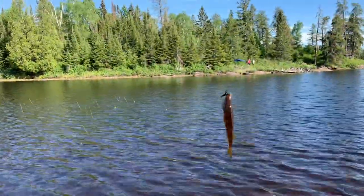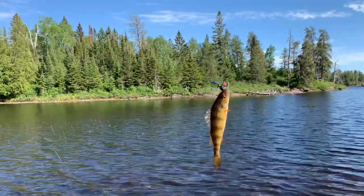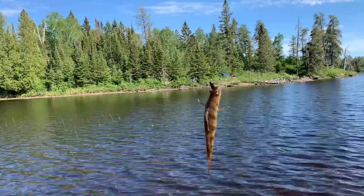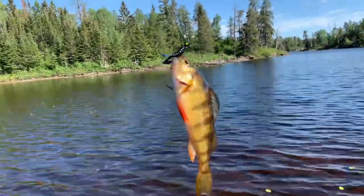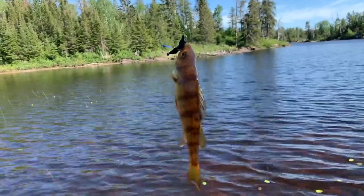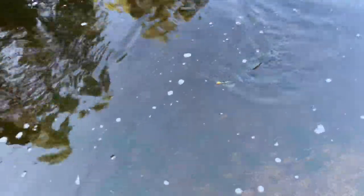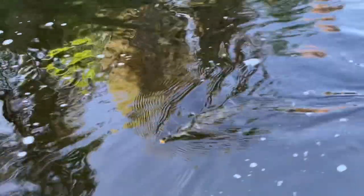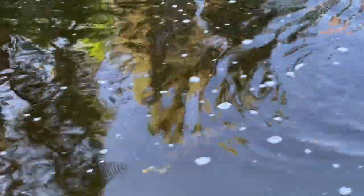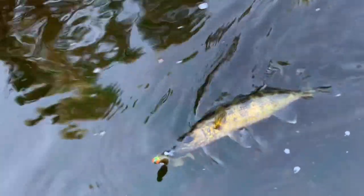That'll be dinner. All right, we caught us a little baby perch. Although there are ones that are a lot smaller in here than this guy. I got 2 leeches on me today, 1 for each bass. This guy's real pretty though. Super vibrant colors. Well, we found ourselves a little walleye hole. This is my first walleye of the trip. Little guy. Got another one. It's got some pretty cool colors. Look at my fishing one. Tom.